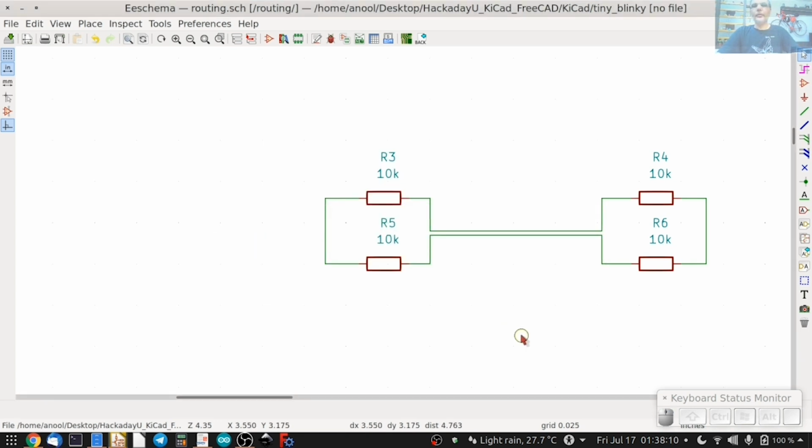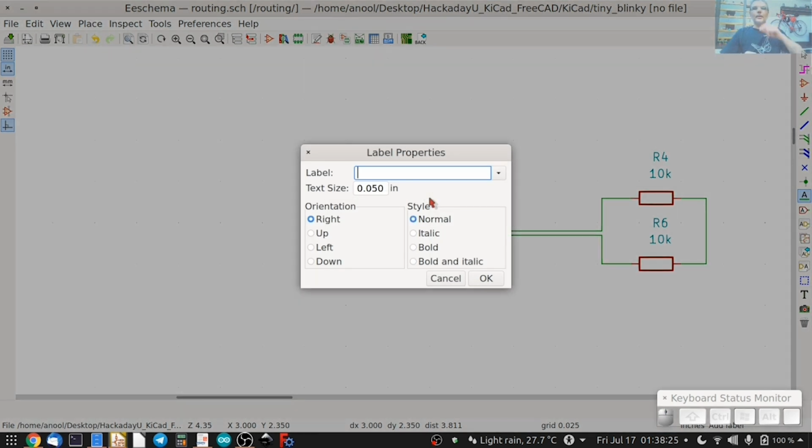For differential pairs to work, KiCad expects that the pair of wires are labeled in a certain way. So we need to use the net label feature and select one wire, and the options by which you can label this is some name, for example D for data, and then the symbol plus or underscore P, one of these two options.